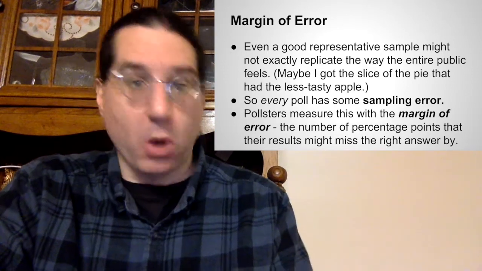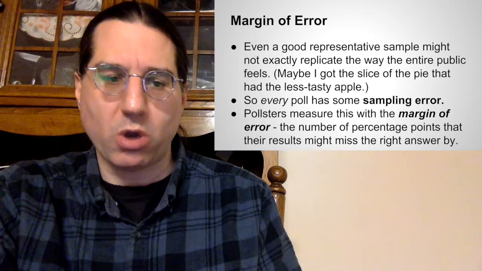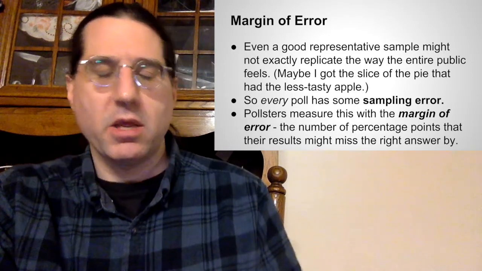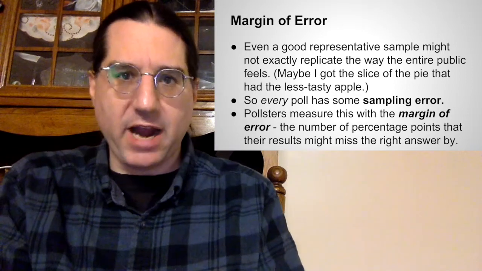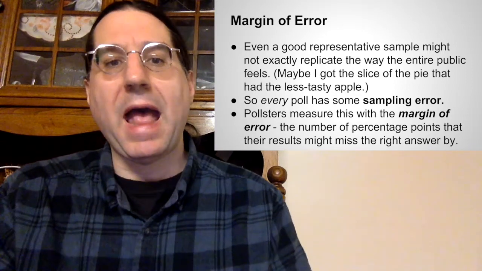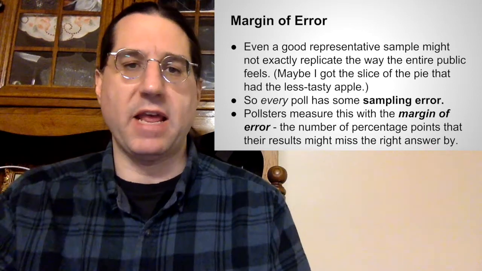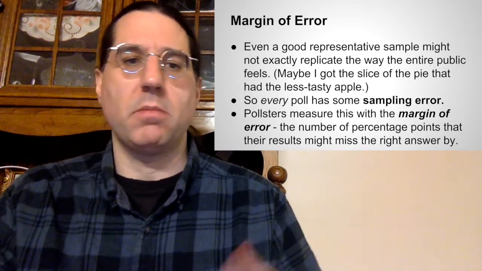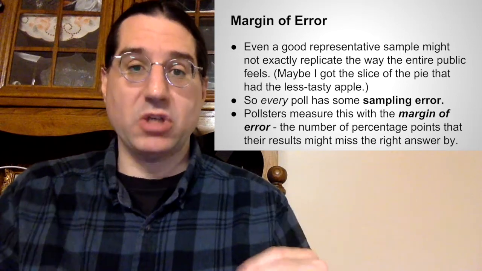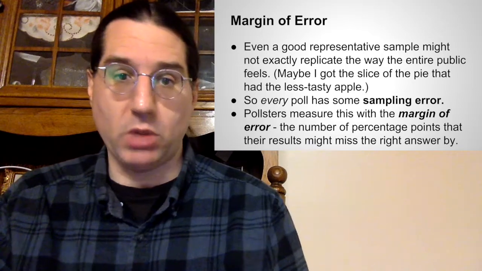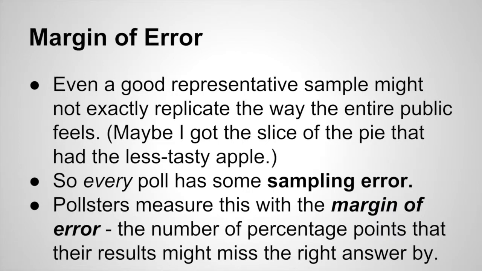And pollsters recognize this, and they are able to determine, based on what they know about how polling works, based on how many people they contacted and things like that, they say, all right, there is some sampling error in this. We need a little bit of leeway on either side of the number that we're putting out here. And the pollsters measure this sampling error by talking about a margin of error. So they'll say that the margin of error in this poll is plus or minus 2 points. That means that whatever number we're telling you, the correct answer might be up to 2 higher or up to 2 lower. It's actually more of a range than a specific number that we're giving you. So you just have to make sure that you're aware of that.